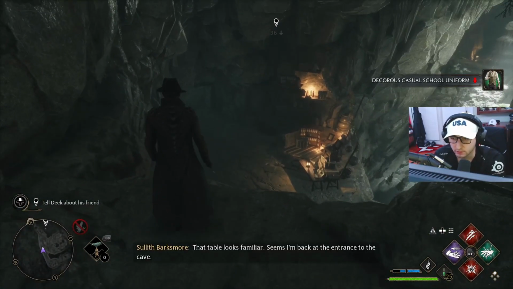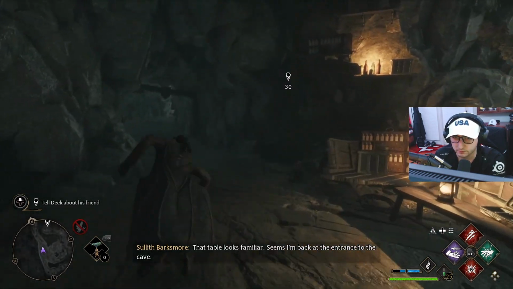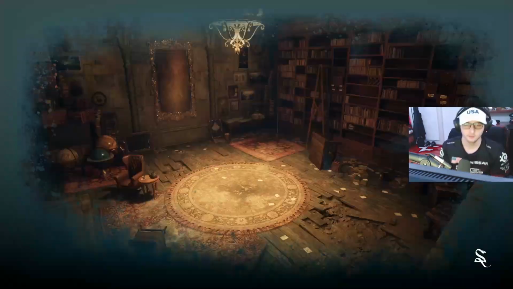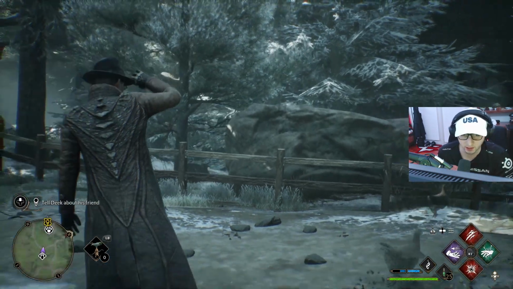That table looks familiar. Seems I'm back at the entrance to the cave. Yes, sir. That we are, baby. Now we're going to go talk to Deke again. Let's go. That was easier than I thought. I thought it was going to be like crazy. That big old monster daddy spider was insane, though. That was ridiculous.